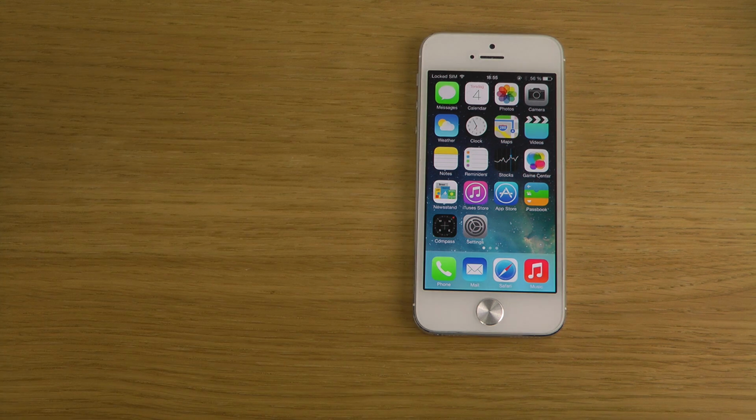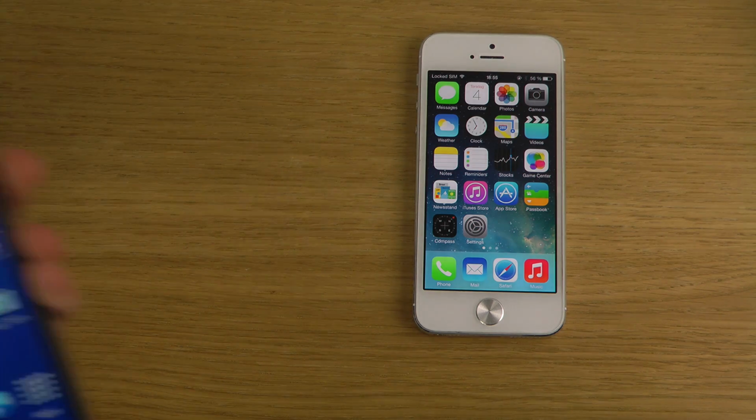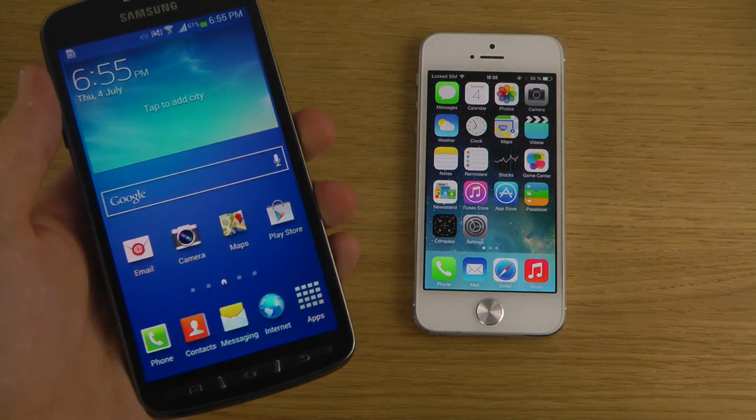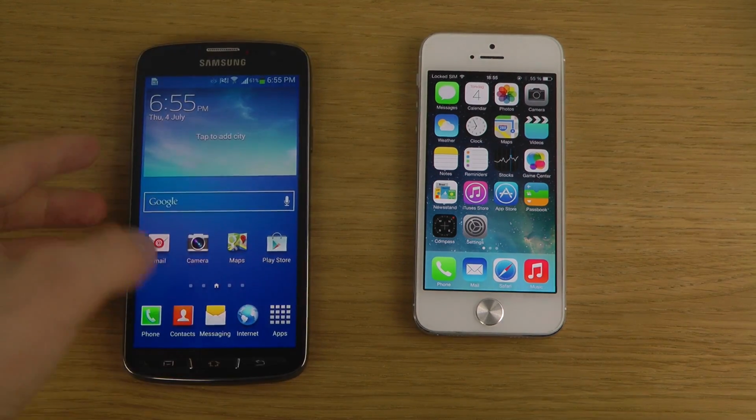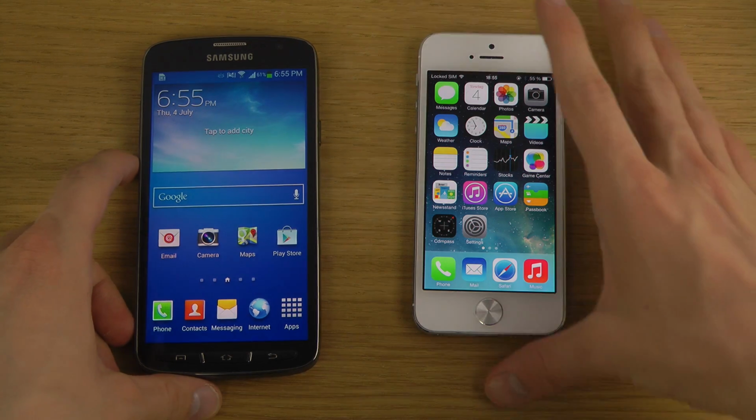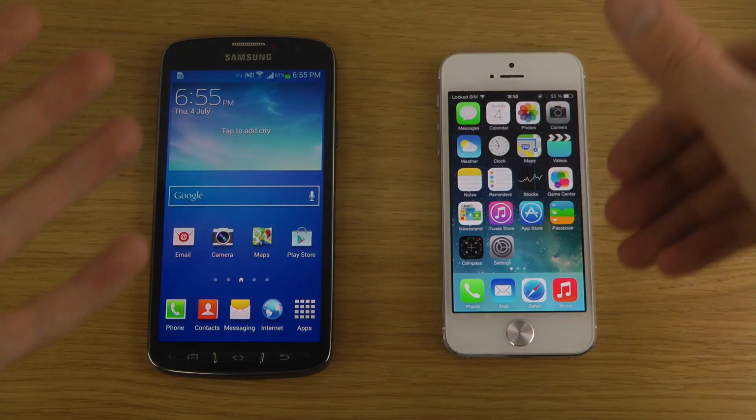Quickly a video here. And as I said, please tell me if you want to see any specific thing in a video comparing these 2 devices, the browser, music, gaming, or anything. Let me know. GPS, who knows what you want to see. But this is a quick little UI look here.